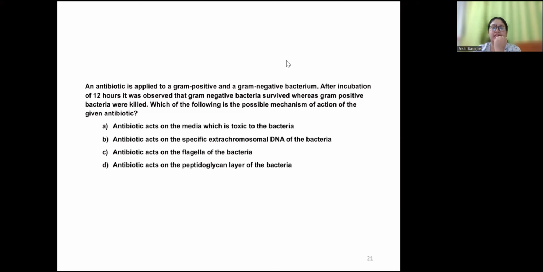Yes, we have one more answer. Okay, because Gram negative bacteria have an outer lipid layer which can protect them. Very good. Yes, the outer lipid layer is actually extra added protection for the Gram negative bacteria. There's one more important point. You have seen that the periplasmic space between the peptidoglycan layer and the inner membrane is quite wide, right? That space has a lot of beta lactamase enzymes which are secreted by the bacteria, making the bacteria resistant to these antibiotics, so they are not killed.